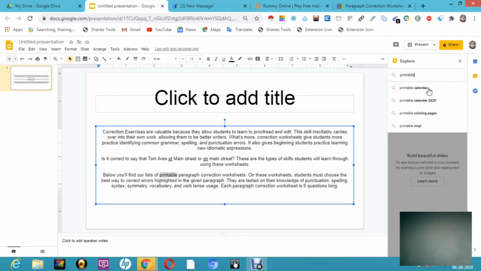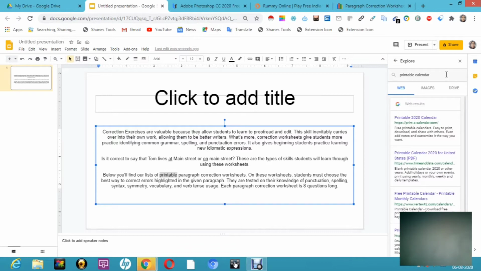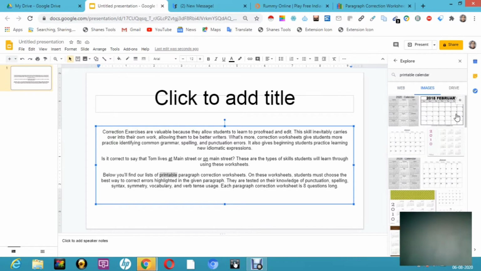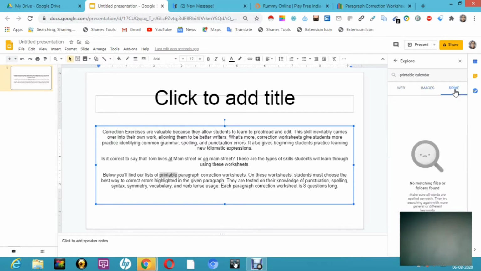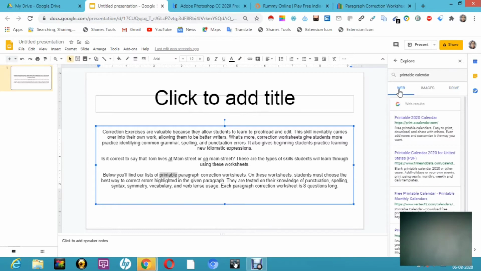Here it shows print table calendars. Let me see what is meant by print table calendar. Here is a print table 2020 calendar, and it gives you a few images, so this is how the print table looks. If you want something for your folder matching that print table, you can find it there. This is all about exploring yourself.